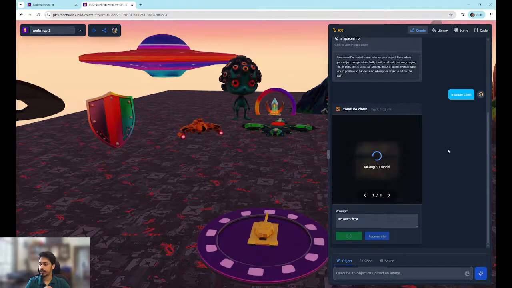Once again, we give it a few seconds, wait for it to generate the 3D object, and you'll know once it is ready, because the spinner will stop spinning. Okay, and this orange image icon will turn into a green cube icon. We'll see that in just a minute as well.